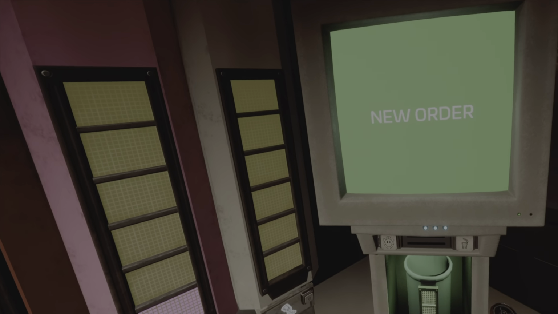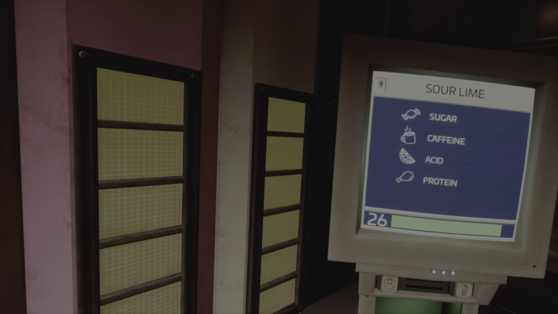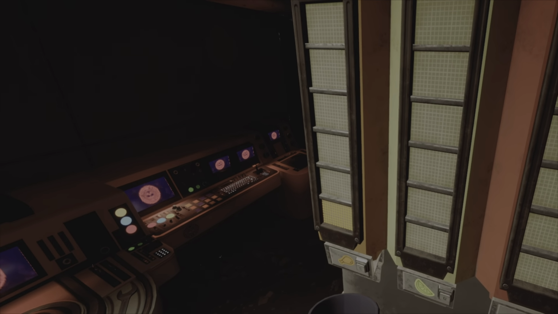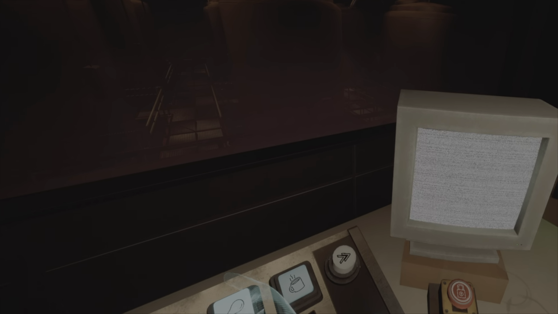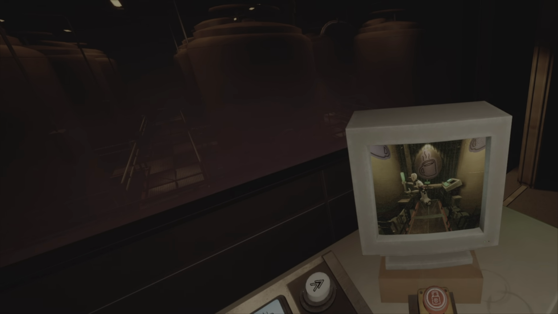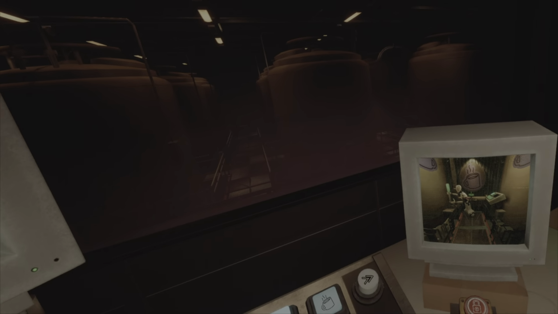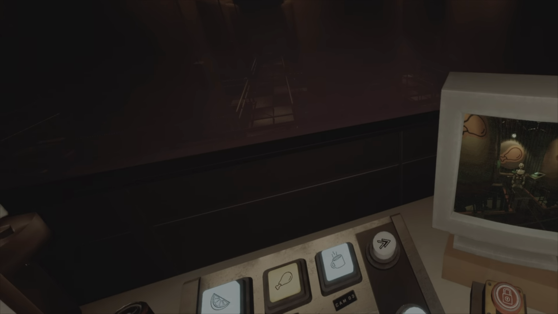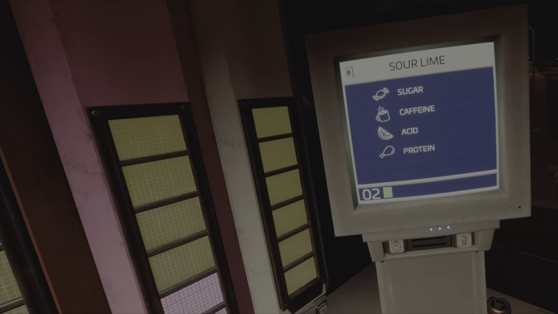Okay, everybody seems to be good. New order. Sugar, caffeine, acid, protein. Okay. Everyone's doing good so far. Okay, I don't need to give anyone a break right now. I'm getting levels up. I don't like your face. Go.